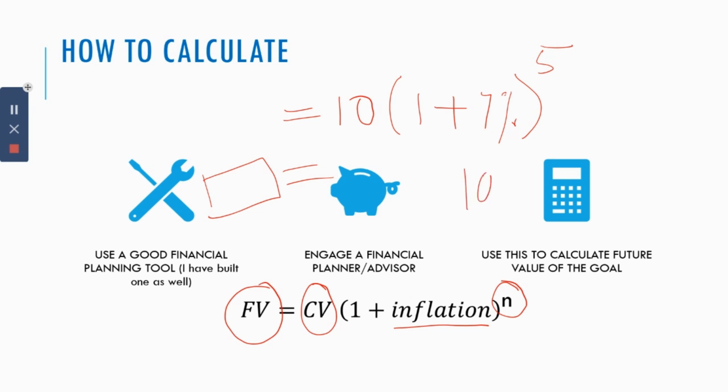Similarly for education, maybe the inflation is 10% or 15%. So each goal will have a different inflation, and depending on that inflation, we need to see how much the future value is. And once we have calculated this future value, you could use a tool as well. There are tools available online. I've shared a bunch of tools in a Google folder, so you could use those, or any tool that is available, but at least it will give you some value to target.